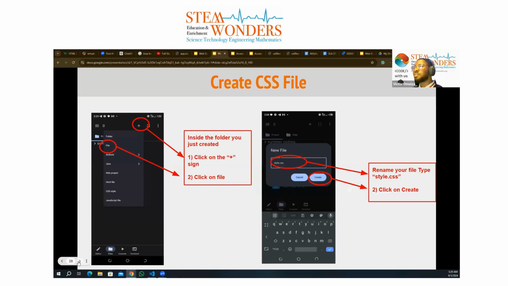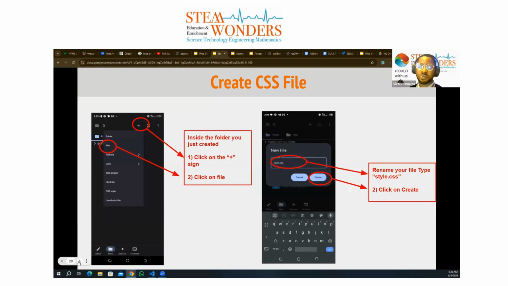Now, the reason why you need to create this is because we are writing another dimension of code that is different from the one we wrote during the school coding session. So this time around, we are creating a CSS file.